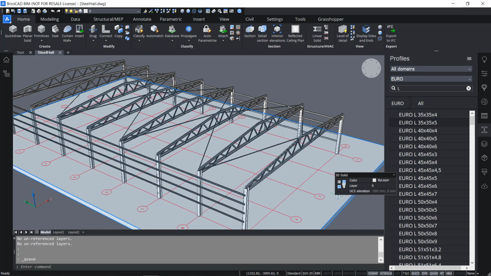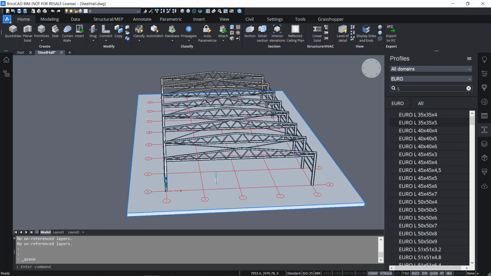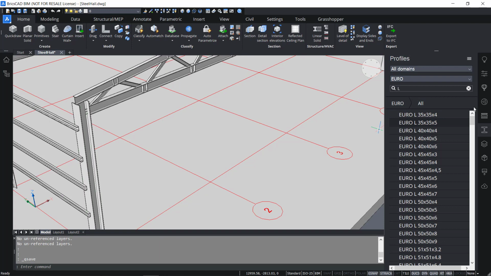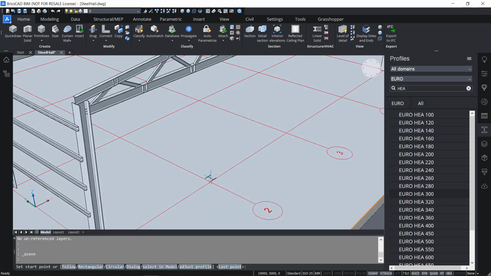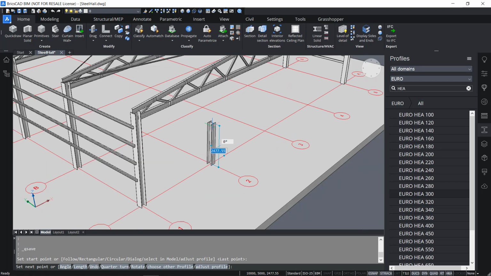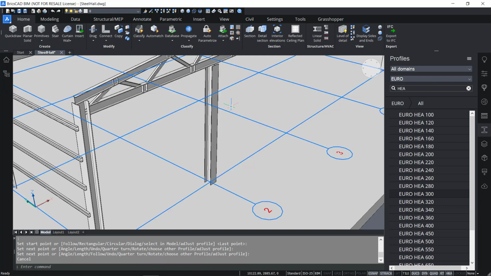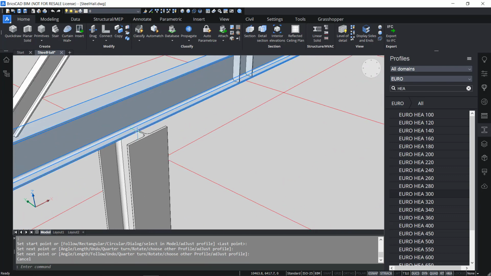Then yet another optional step is to add some columns in the front portal. How will I do that? You can create a new column. So go to the HEA category again and choose the one we had for the column, but just rotate it the other way around now, so that it's rotated with its flange along the A axis instead of along the 1 axis. And then you need to give in a dimension of 4,480, so that it just fits under our structure.